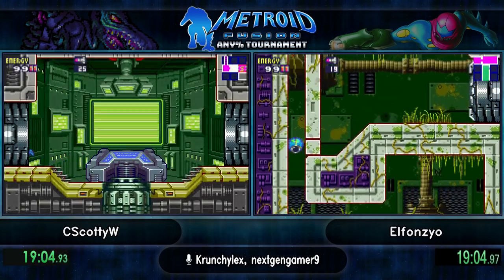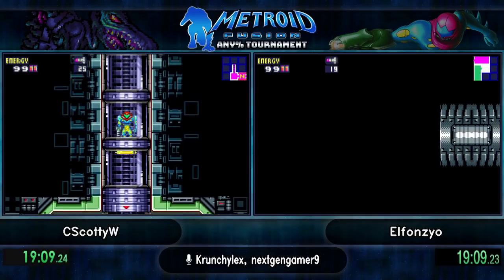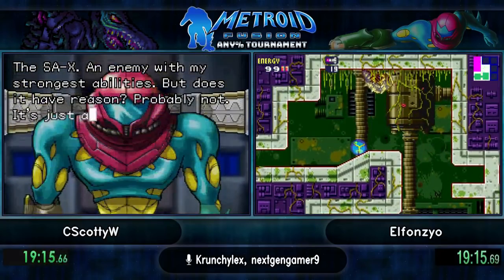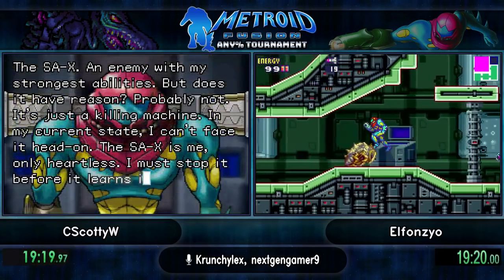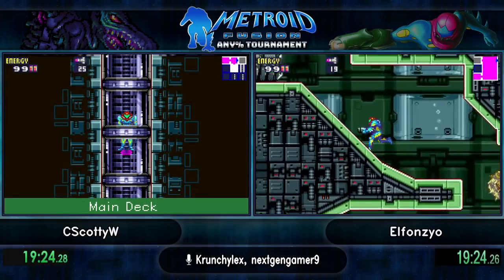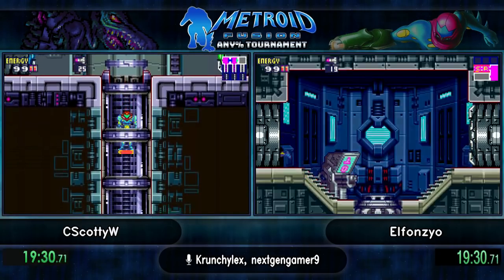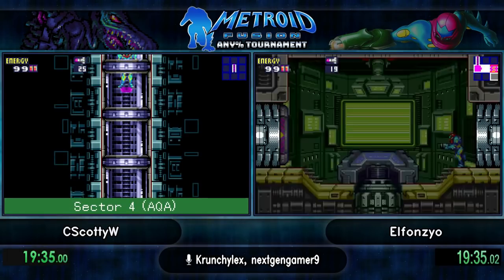Oh my goodness. Actually, I'm curious to see if Elfonzyo will actually go up the right side of the room instead of the left. Because I know that some runners will opt to go up the right side just because that's what they've always done, even though I guess recent retiming has shown that going up the left side tends to be, on average, about half a second faster.